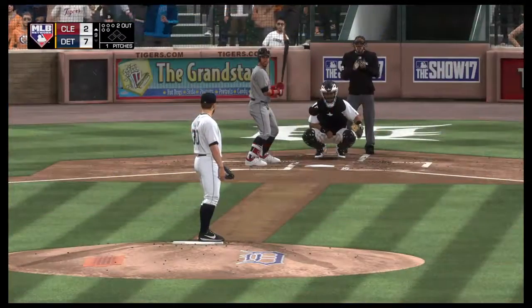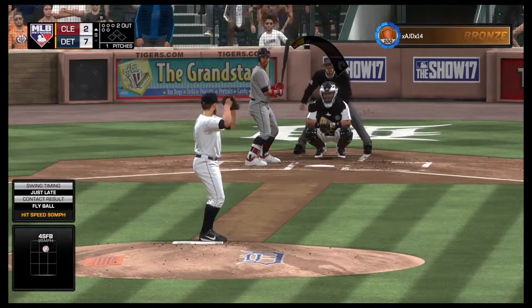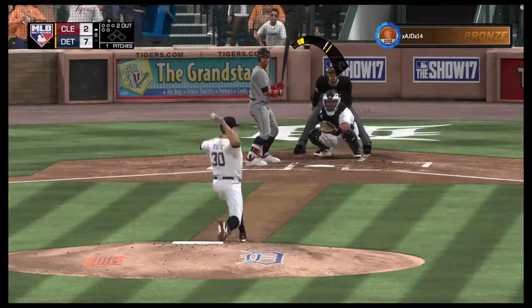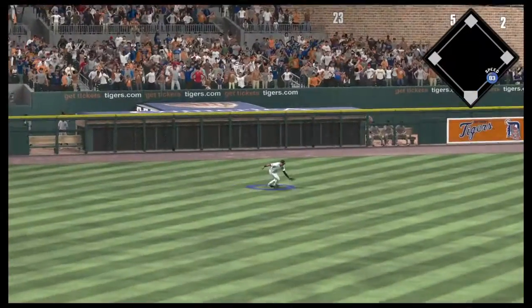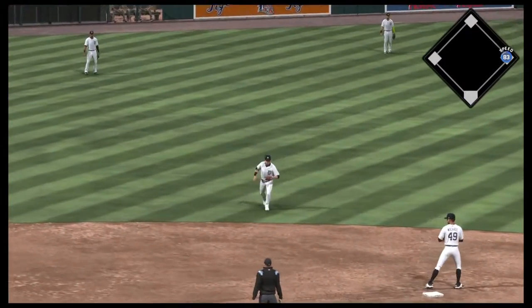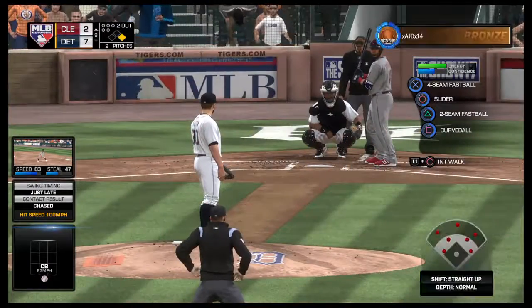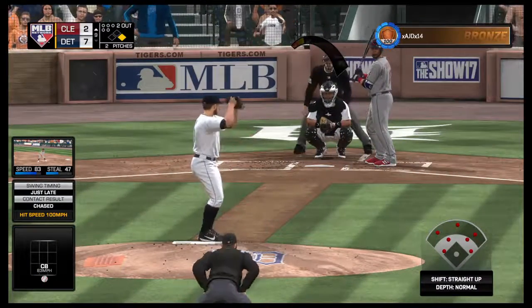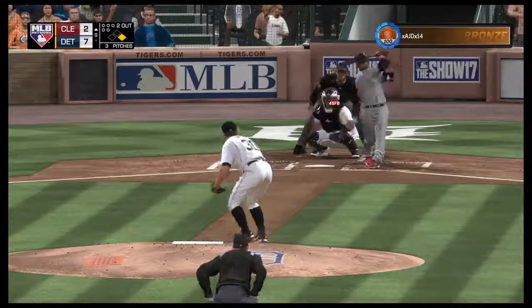So here's Francisco Lindor now. He comes to the plate as the last chance for his side. 2 out here in the 9th. Line toward the gap in left center. That gets down, and the inning continues. It's a potentially big 2-out hit as Edwin Encarnacion will get to bat here. Edwin Encarnacion now. 0 for 2 with a couple of strikeouts for him so far.